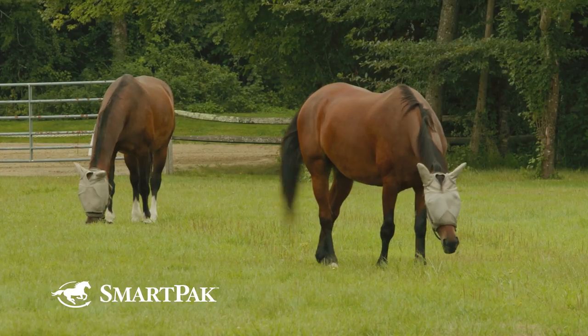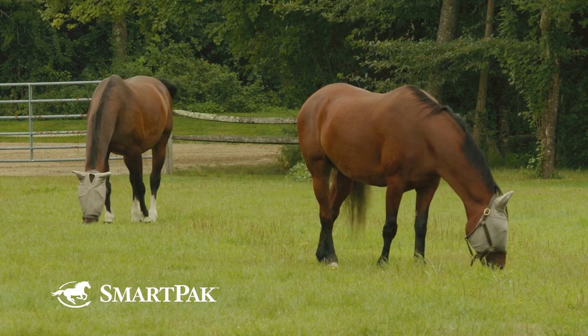Don't assume that just because your horse is hypersalivating that it is slaformine — at least the first time, unless you experience this every year. Not every horse will do it; some are more sensitive to slaformine. Have the vet out at least the first time to make sure slaformine is what you're dealing with and it's not choke — which is very serious and could be life-threatening — or some sort of trauma or dental disease. Your vet can rule out those other things.